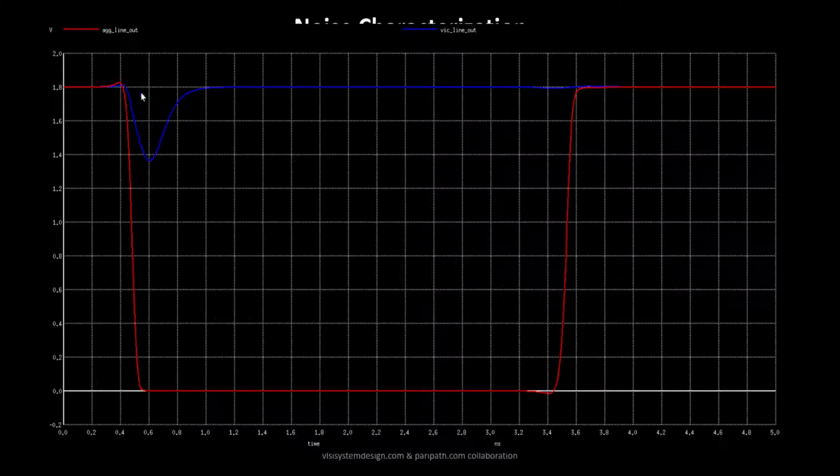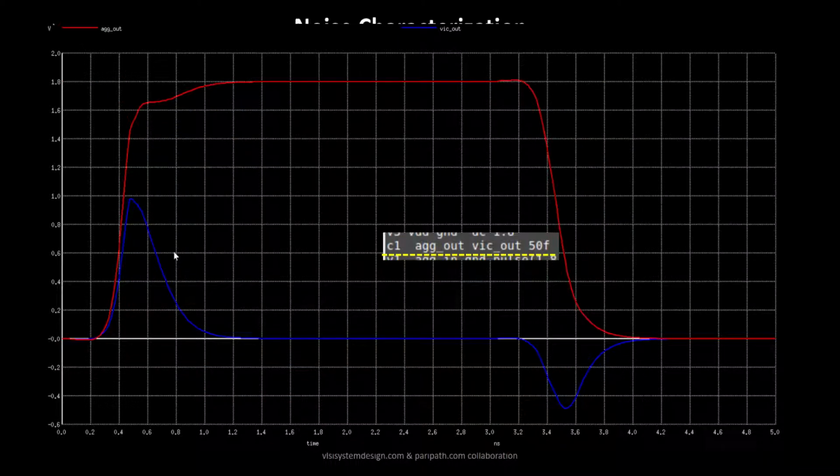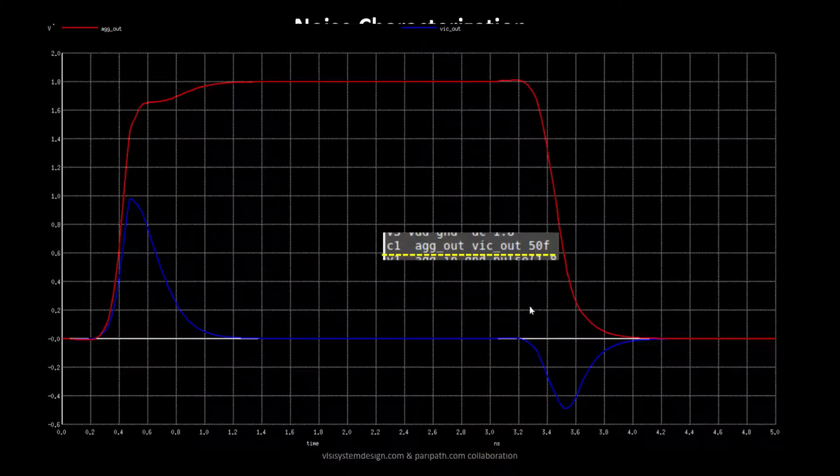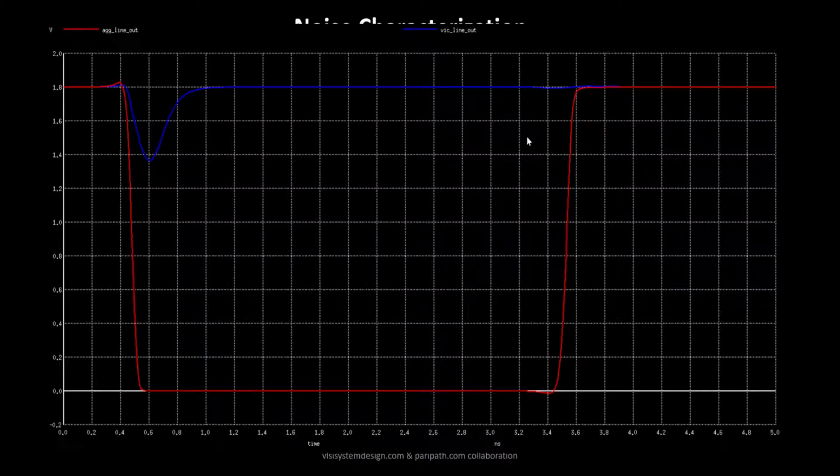This input bump that you see over here is nothing but an inverted version of this particular bump that you see. Okay, and the bump that you see at this point of time doesn't get captured at the output side, and there are reasons why we see it. I'll explain the reasons in a moment.